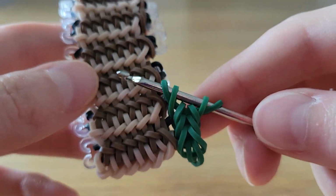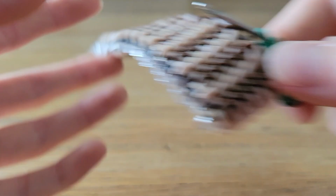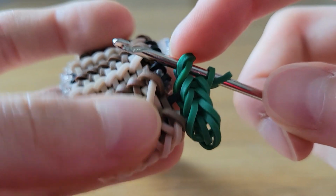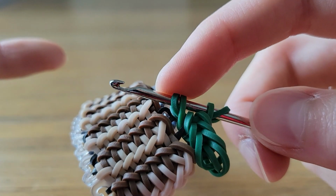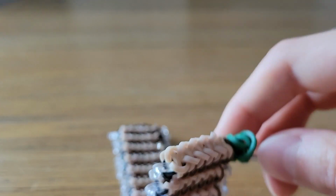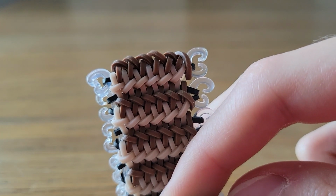And then, as you can probably guess, you're going to repeat those steps all the way till you get to the end. So, like I said, grab a black band, fishtail on a band, pushing that black band off your hook down here. Then just fishtail on a band without picking up any black bands. And then you're just going to repeat that. So pick up a black band, don't pick one up, alternating all the way until you get to the end there.